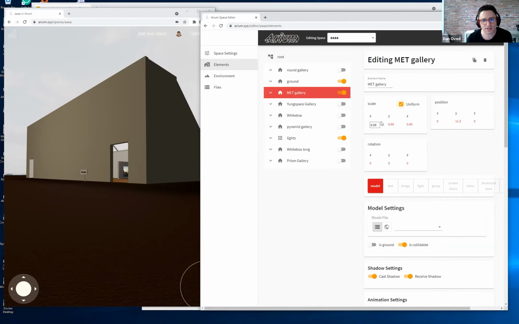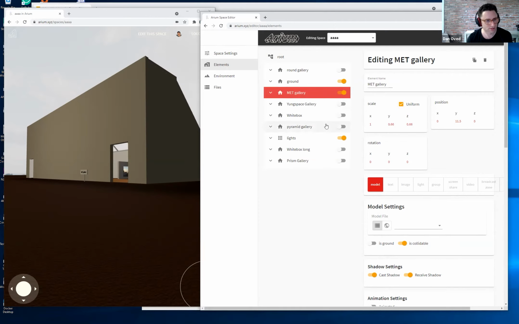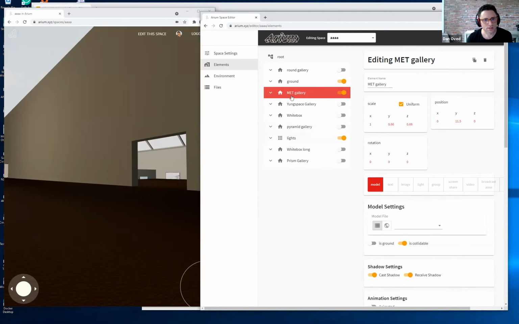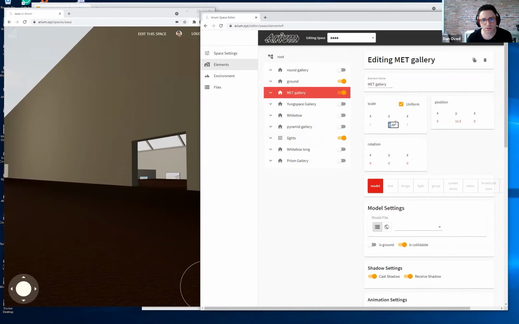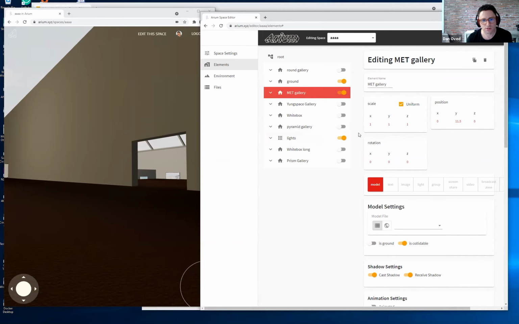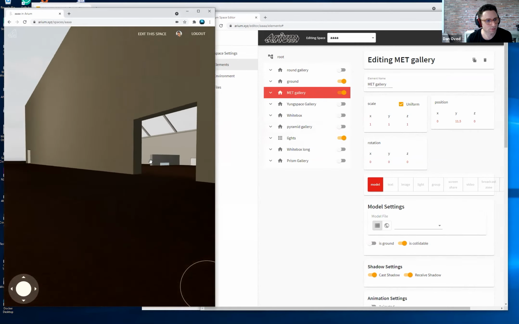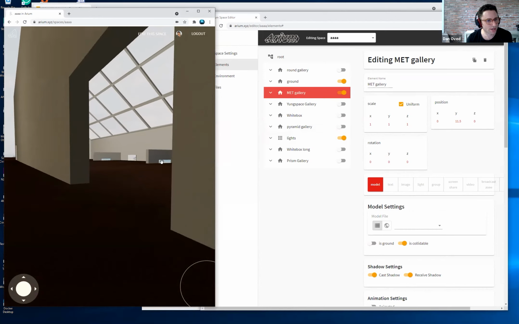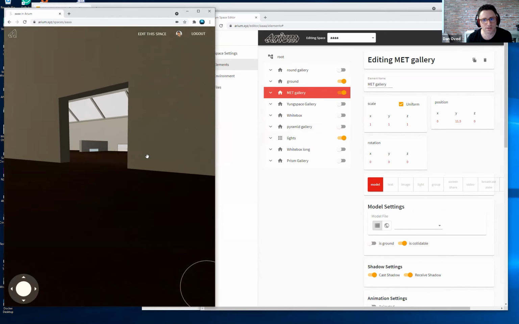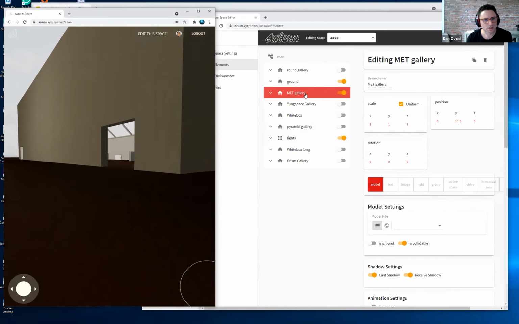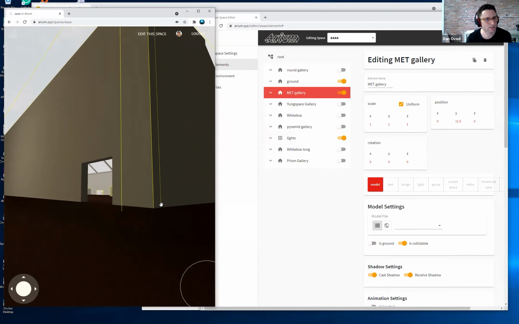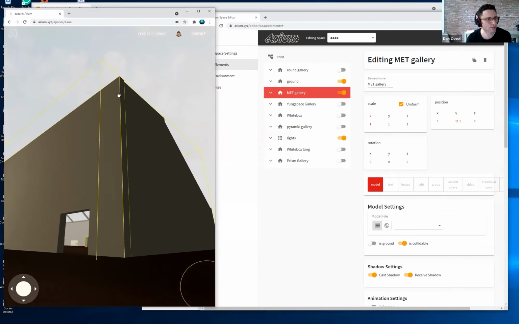I can scale everything together. That did not seem to work, oh, because I didn't do uniform. That's weird. Maybe the grouping wasn't actually proper. Oh, I know why, because it's below the ground. So then what I could do is, ideally I want to select the whole thing.